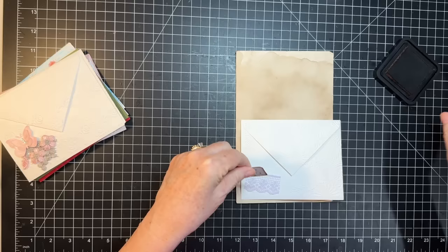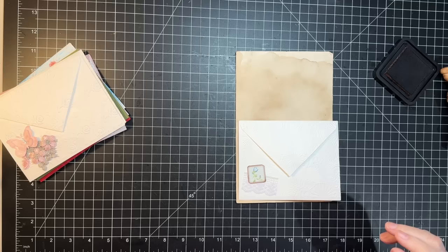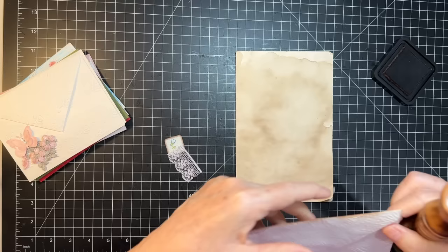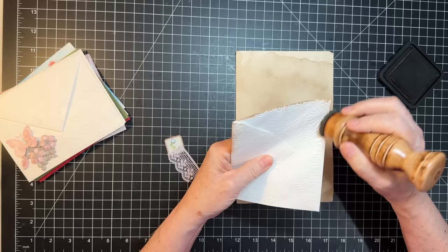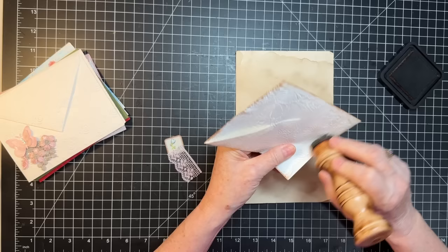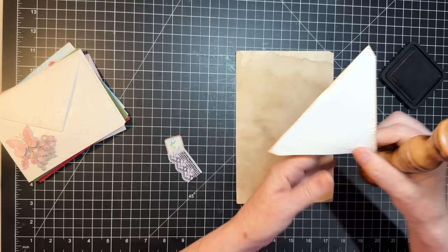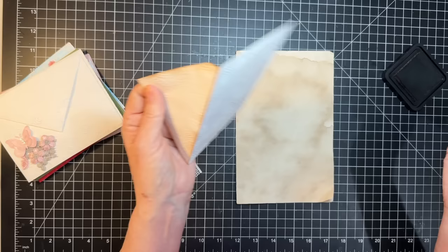We glue that down and there it is. I do think I want to do a little bit of distressing at least on the edge first and see what we think. Of course going over the whole thing because it's embossed, it will pick up the pattern a little bit more. I'll try and remember to link that embossing video below — it was just from Monday, two days ago, so you guys can find it.